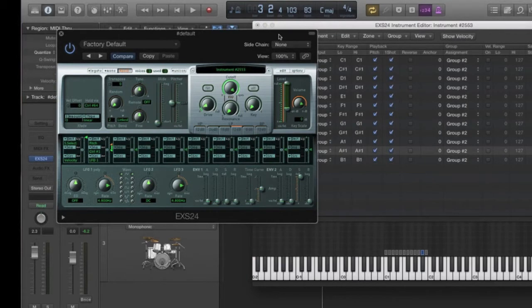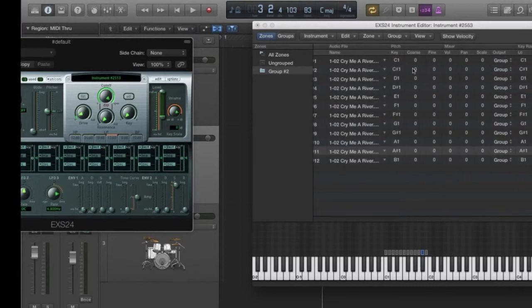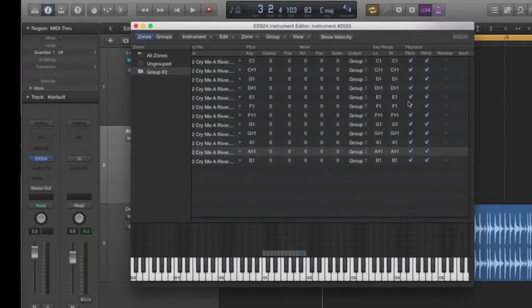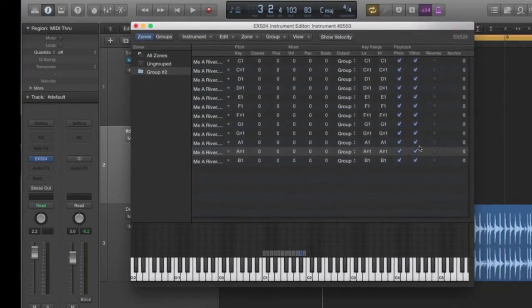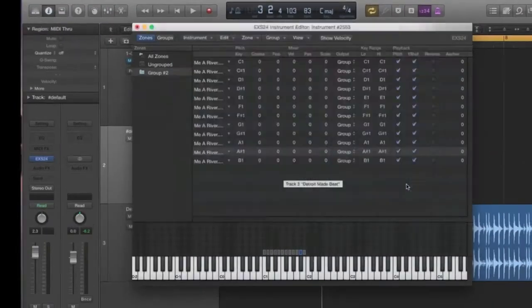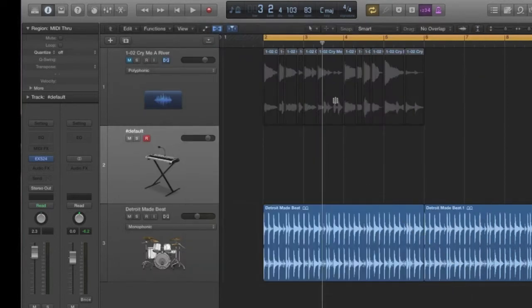What I've done here in the EXS24, obviously you can see I've brought all these samples in here. One other thing I've done, the samples are set up as a one shot, so it plays the full sample rather than me having to hold down the pads in order for the sample to fully play. I only have to press the pad and it plays the full thing. But I've also set polyphony up to one voice, so that there isn't really any sample overlap. Just so you know. So let's have a go. Let's play it out and see what we get.